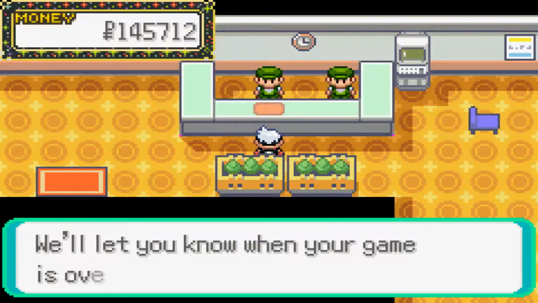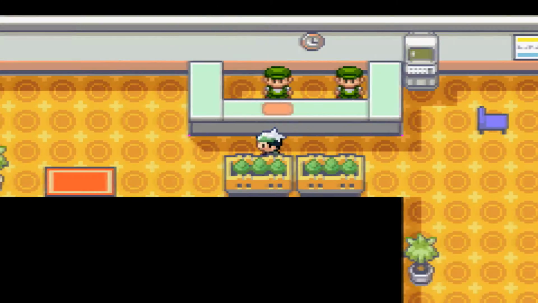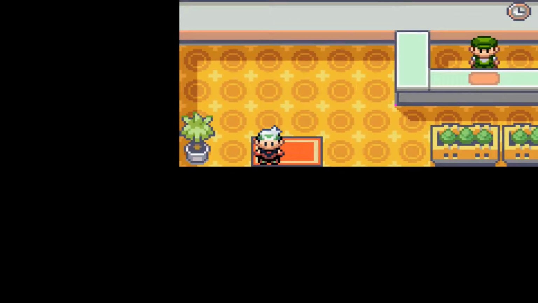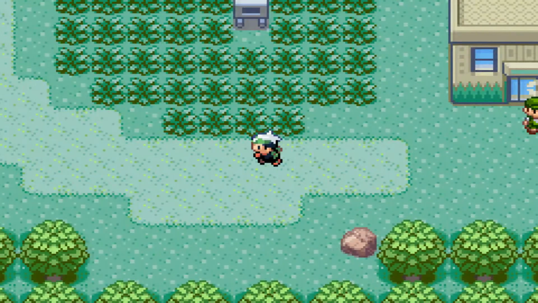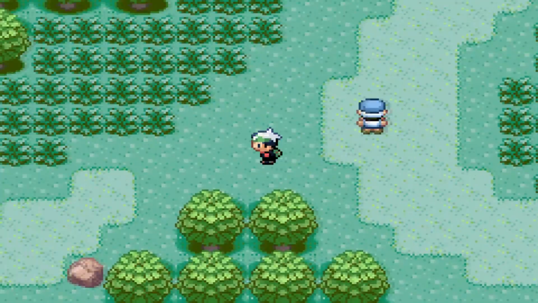But with Lilycove City out of the way for the time being, we will be coming back. We saw some Team Aqua members hanging around there, so we'll be back for them in no time. But we got to take care of some stuff first. First off, the Safari Zone.